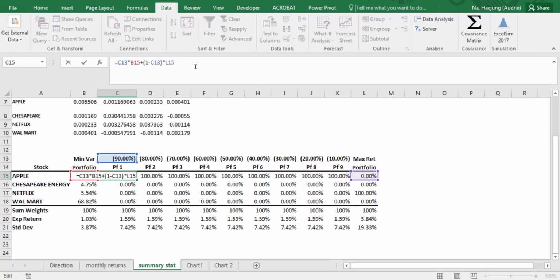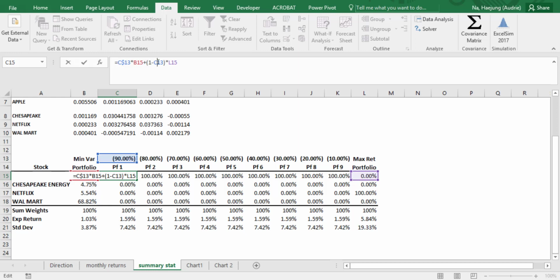This would be perfectly correct, but then if you wanted to copy and paste to the end of the range, then you would probably want to use the F4 key so that you can lock the cells. So here, this cell you want to be locked on the row but not on the column. So you will press F4 twice so that your dollar sign appears in front of the row number but not for the column number.